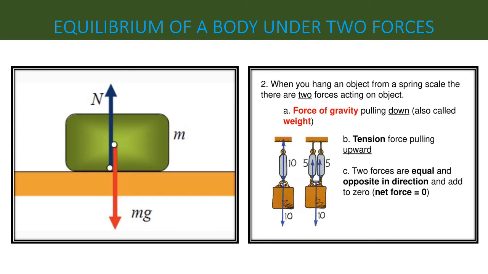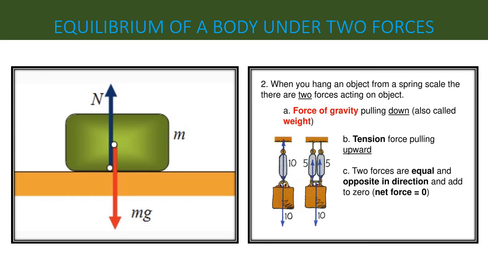Here in the first picture, you can see an object at rest on a table. So, what are the forces acting on it? One force is going to be downwards. It's the weight of the object, which is denoted by mg, and the perpendicular reaction exerted by the table is acting vertically upward. That is denoted by capital N. As these two forces are equal and in opposite directions, and all the forces are in the same plane, the object is going to be in equilibrium.